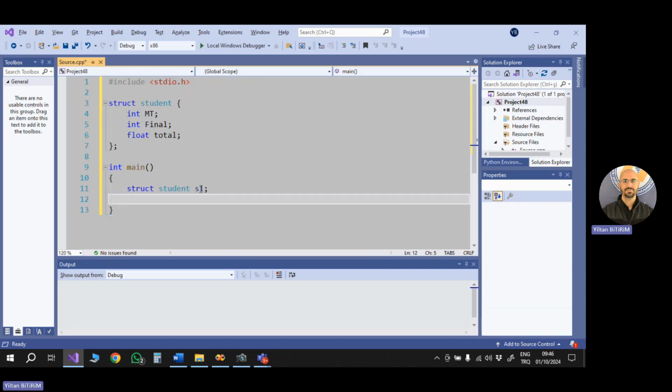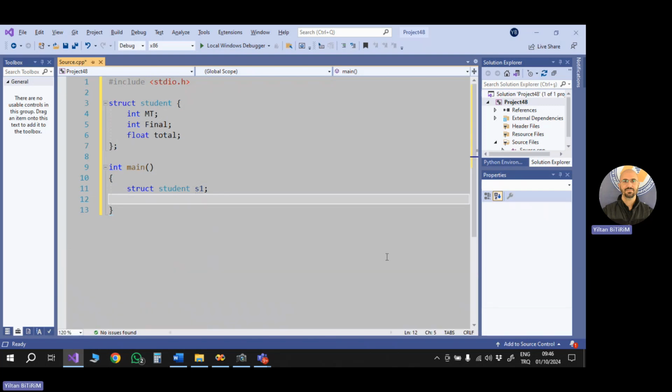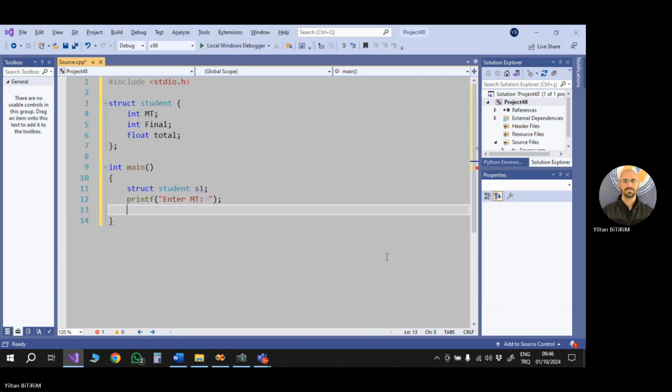After that, I'm going to get values from the user for midterm and final. Therefore, I will say printf, telling the user to enter midterm. And then I will use scanf and read midterm from the user.